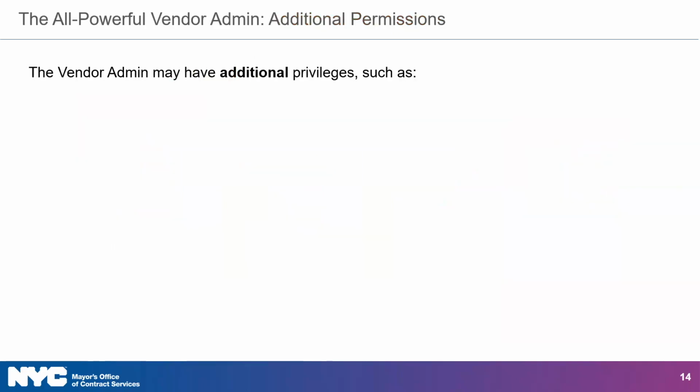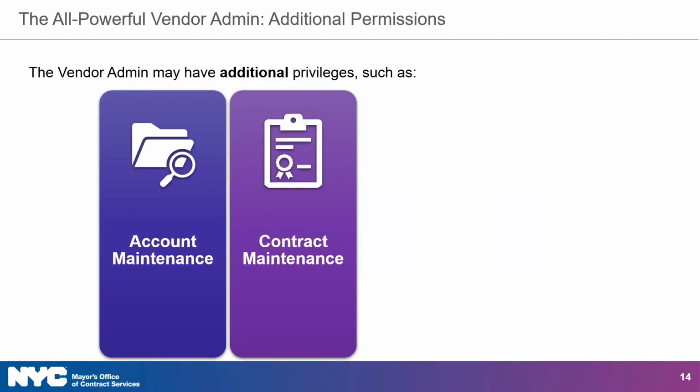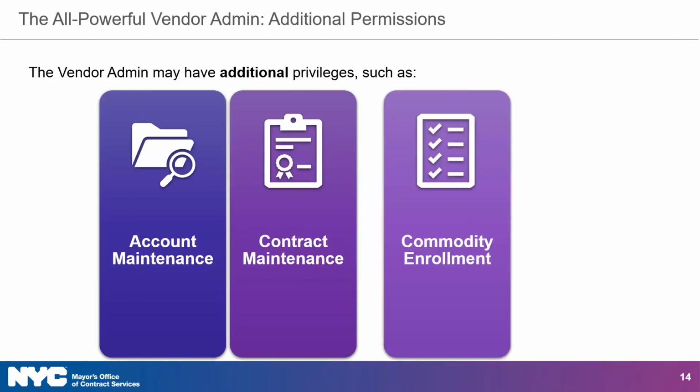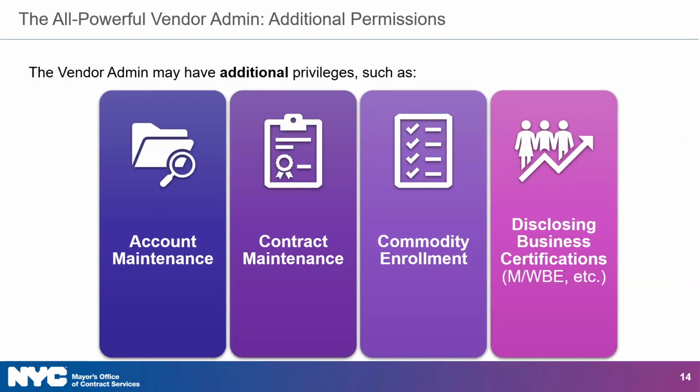Furthermore, vendor admins can manage and maintain the organization's account, which includes initiating, editing, and submitting change requests. They can manage and maintain contracts, which includes creating and canceling invoices and other budget modifications. They can enroll organizations in commodities. That's telling the city what goods and services your organization offers. And they can disclose business certifications, such as MWBE, which stands for Minority or Women-Owned Business Enterprises.